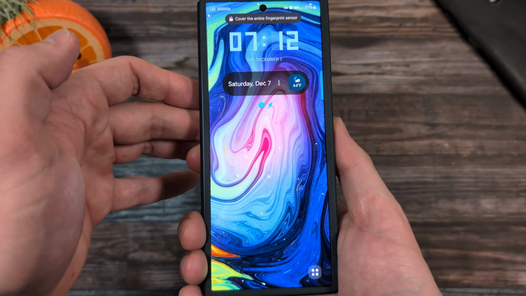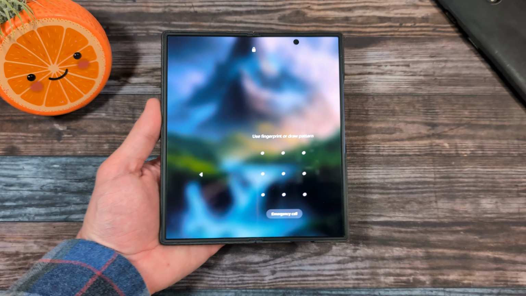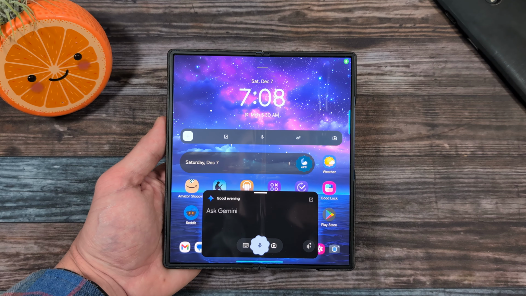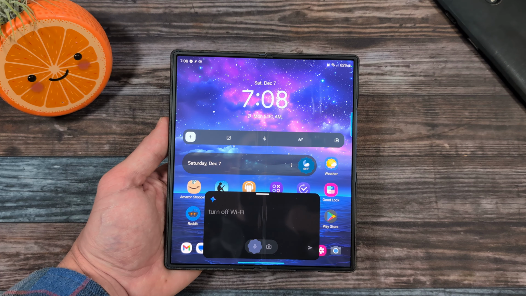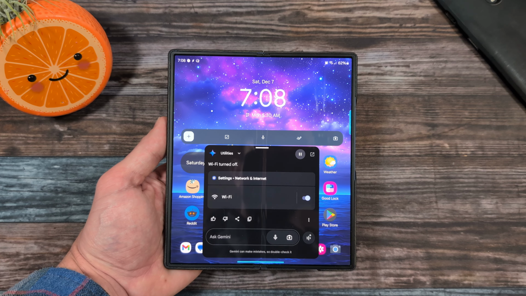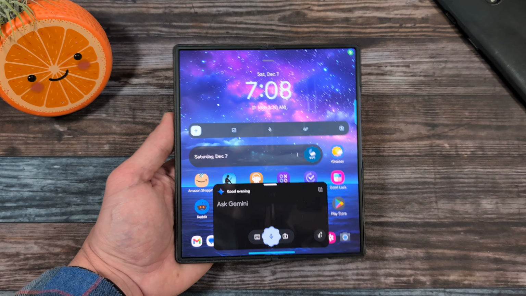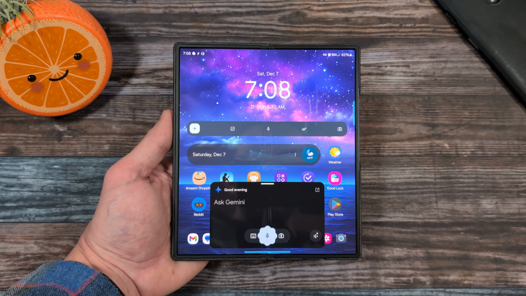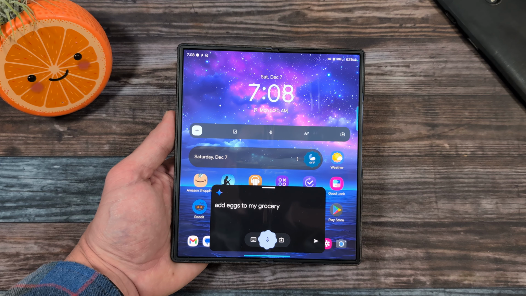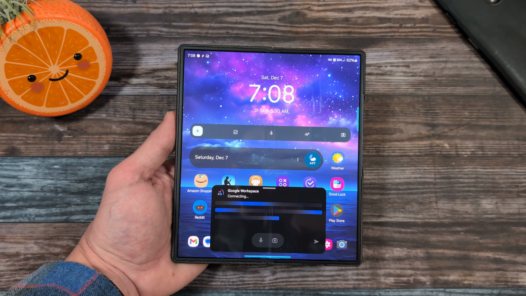Gemini just got much smarter, and by that I mean that it has finally retained all of the functions that you used to be able to do in Assistant, at least as far as I can tell. If there's anything missing, please let me know in the comments. So what I mean by this is recently Gemini updated.